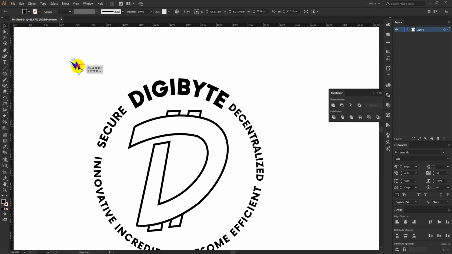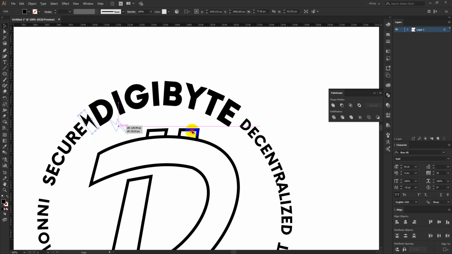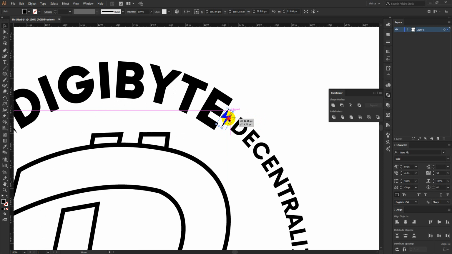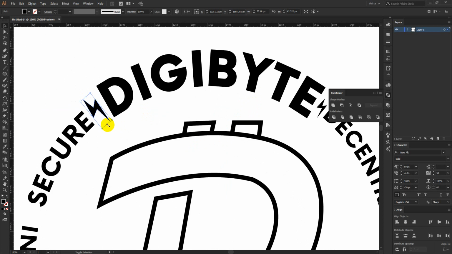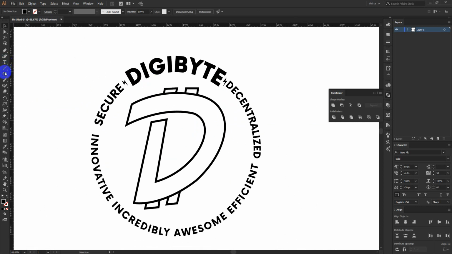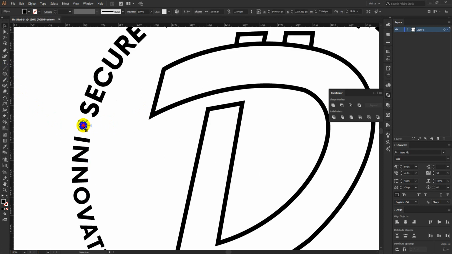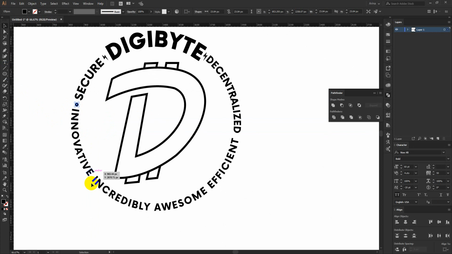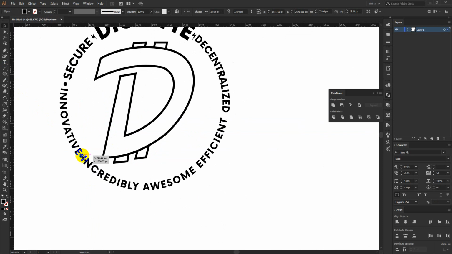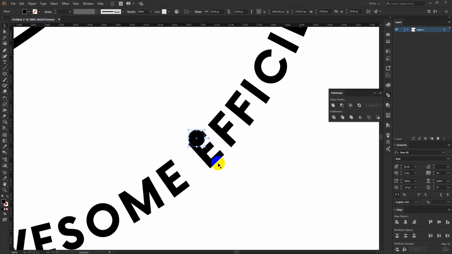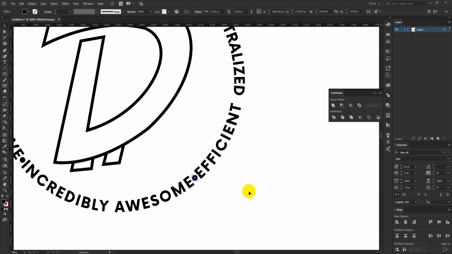Okay, sorry for that. And another one here. As you can see, this is already okay. So like this will work for me. Now I am going to make this one a bit smaller too, because I want to make both of them in similar size. Okay, so this is now my text, and for these areas I am going to put a small circle here. I am going to copy that, innovative, and then here this one, incredibly awesome. This text is one single text, so I am going to just put them.